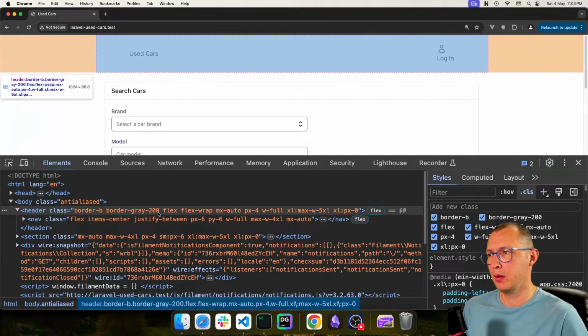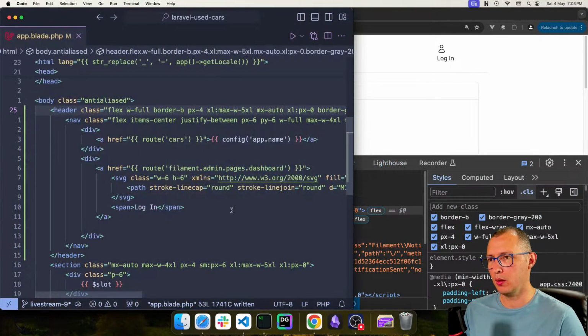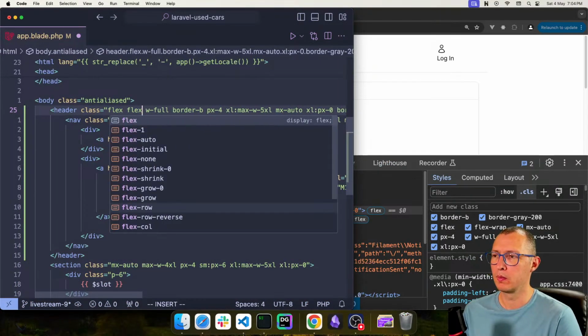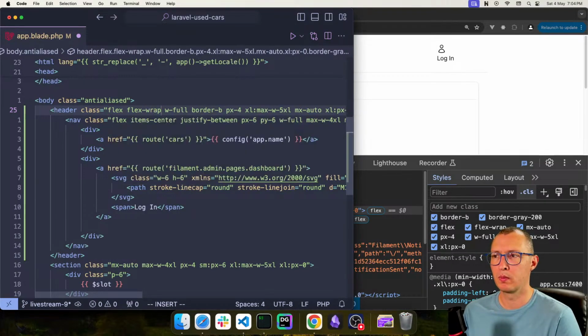No, because I'm using Vite and Vite will generate only the classes that I need. Okay, let's try it here then. Didn't do the trick.